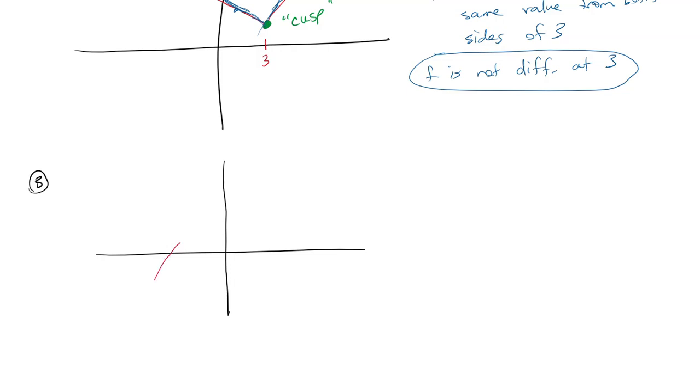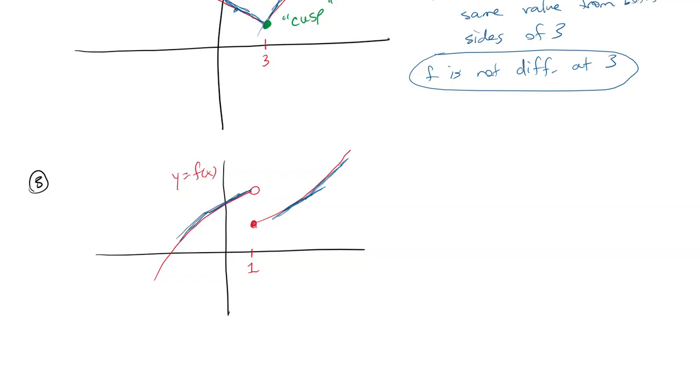Let's say our function looks something like this. This is, let's say, y equals f of x again. And the problem here is in the definition of the derivative. Our a value, let's say right here, we'll say this is 1 on the x-axis. What happens at 1? We can see that every other place except for 1, we're certainly going to have differentiability. You're going to get a tangent slope. But what happens at 1?